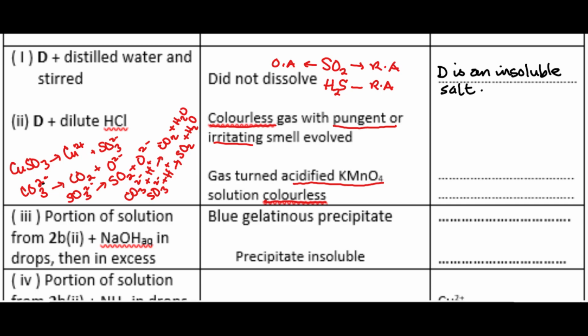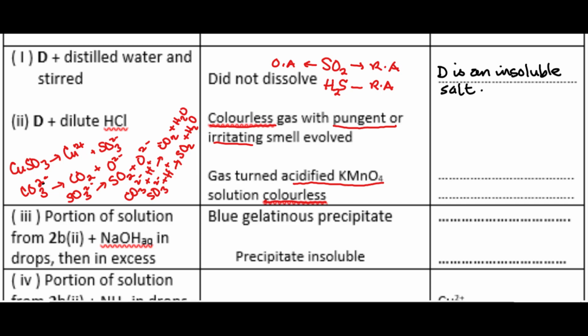So in this case now, how do we know that this gas is not hydrogen sulfide? Remember, hydrogen sulfide is also colorless. It also has a pungent or irritating smell. But the problem is that sulfide salts do not decompose on heating. So that's why I did not add sulfides as a preliminary inference in my first test. But here now, hydrogen sulfide can also react with acidified KMnO4 and turn it colorless. That's from purple to colorless. How can we know that the gas is not hydrogen sulfide but sulfur(IV) oxide?